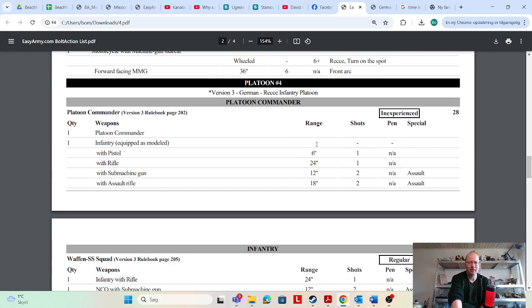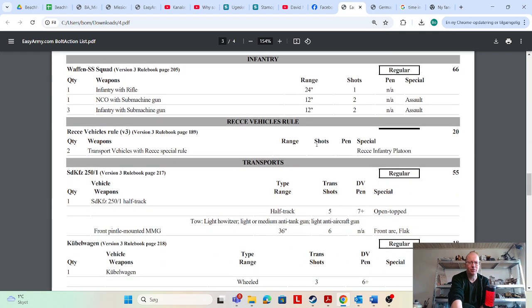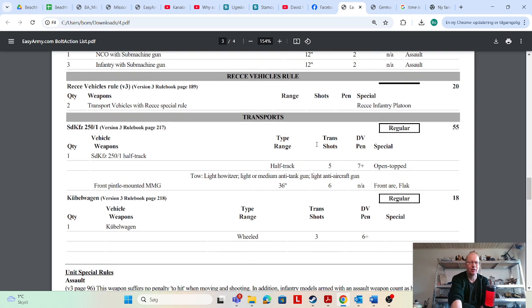German Recce platoon, inexperienced commander, Waffen SS with some machine gun, Recce vehicle, 2 of those. It's a Kubelwagen for the officer and an SDKFZ 250/1, which has a transport capacity of 5 men, so it's very small. The Recce platoon is not worth it. There's nothing here that enables any special moves that are especially good. It's just, yeah, not worth it. But I like the rest.